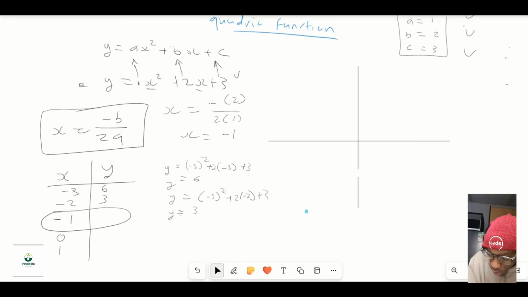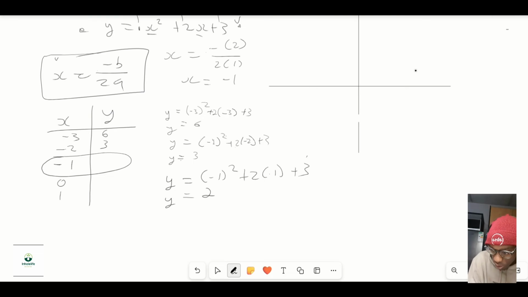Cool. So the next one, which is our turning point. Remember, we got our x coordinate of our turning point using this equation. So now to get the y, you can just do the very same thing, substitute into this original equation. So you can just say negative 1 squared plus 2 times negative 1 plus 3. So in this case, what do you get? Do your math. Negative 1 plus 3, and then we're going to get something like 2, right?